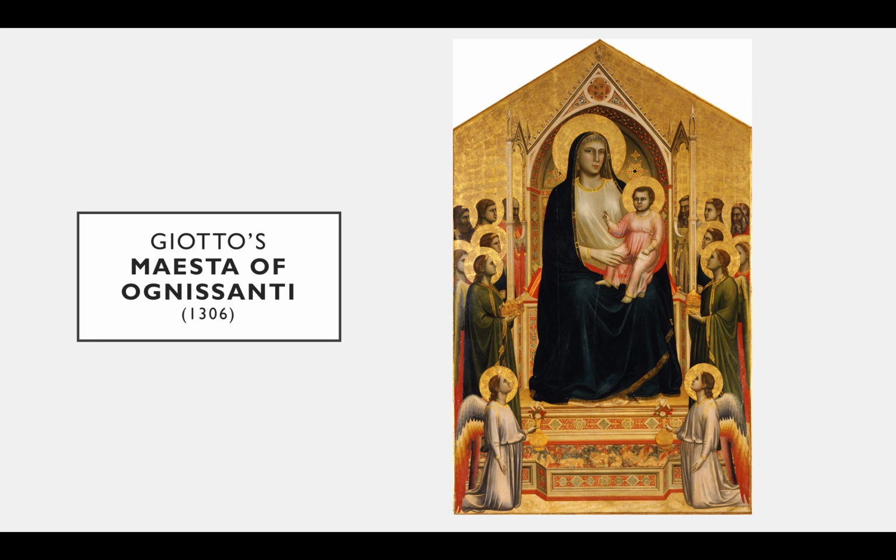Giotto also used illusionism to create space by foreshortening Mary's knees, creating the impression that they protrude outward towards the viewers. The angels also have more of an individualistic look than they would in Cimabue's piece, and they are overlapped, creating a more realistic sense of space rather than simply floating atop one another.